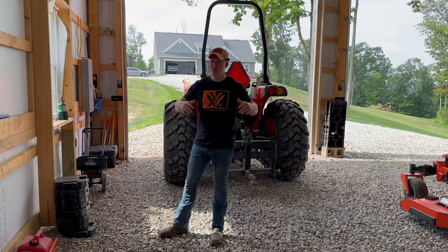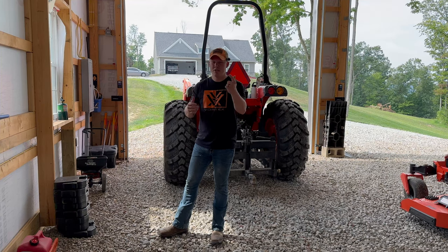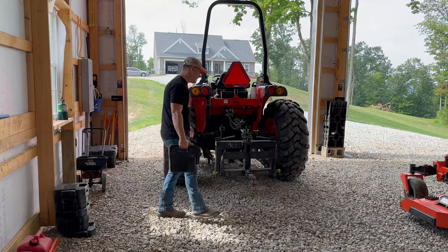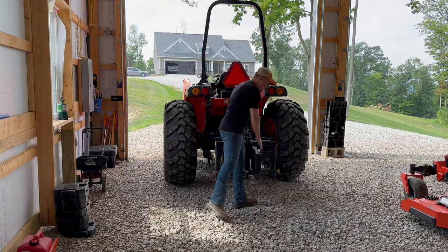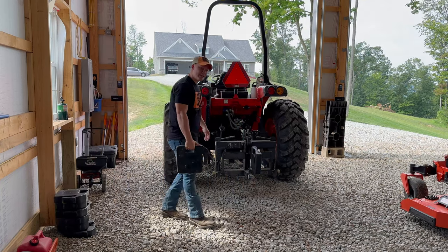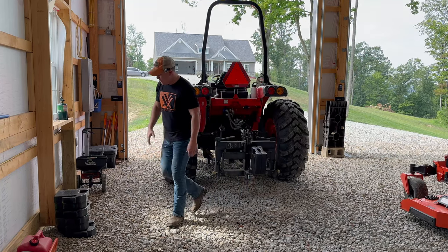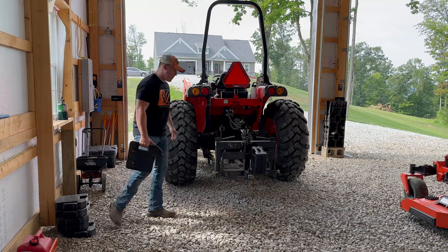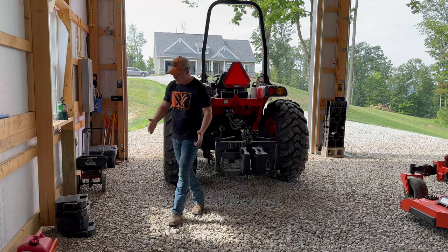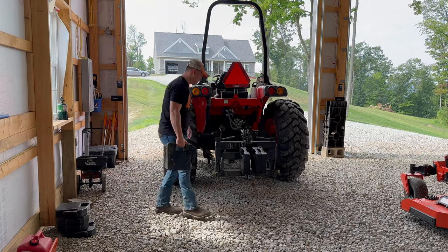I don't care what you use. Maybe you have a ballast box, rear suitcase weights, which is what we have. We have 70-pound rear suitcase weights. So we're going to throw 8 of these on here. We also have our tractor weighted down with ballast liquid in the rear tires, so that helps as well. You could also add on wheel weights, and that's kind of a long-term thing. This is kind of specific to this specific thing. So this is what we're going to do.